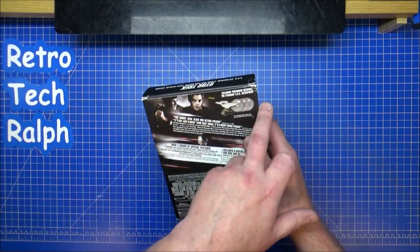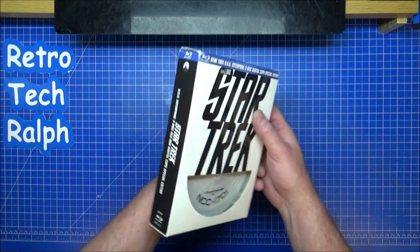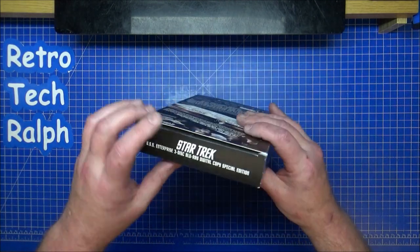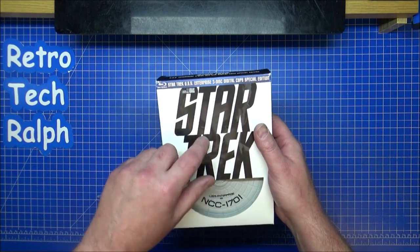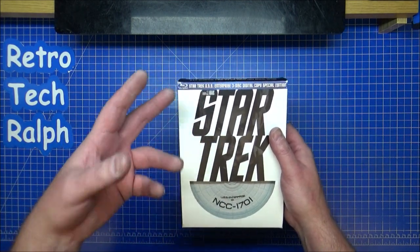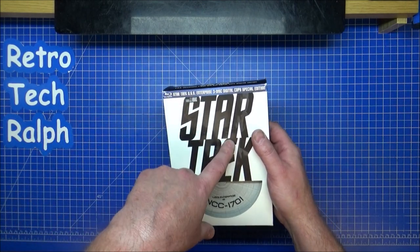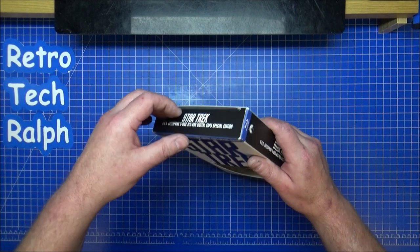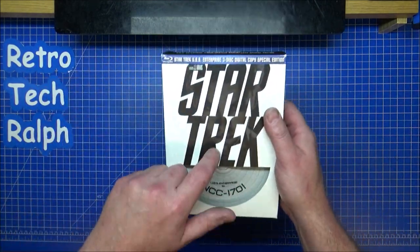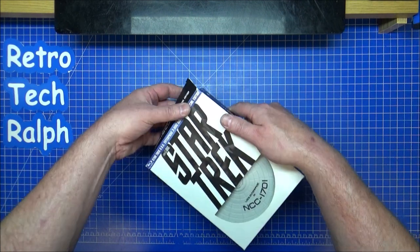Now, it comes with, obviously, 3 discs. Comes with the usual gubbins, not sealed, but that's not an issue. It's not the DVDs I'm after. I've got probably 3 copies of this film. I think one's on the standard Blu-ray issue, the second one's on a box set, which comes with an extra behind the scenes disc as well, and then this one now. But this is not for the discs. I don't give a monkeys about the discs, but let's get this open.